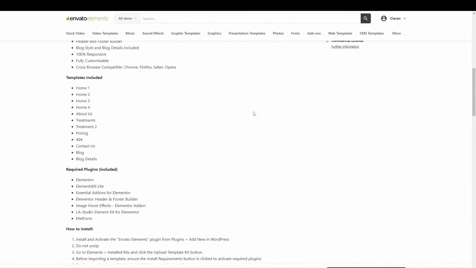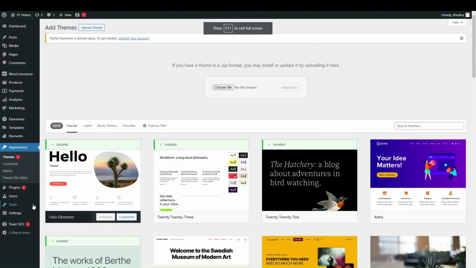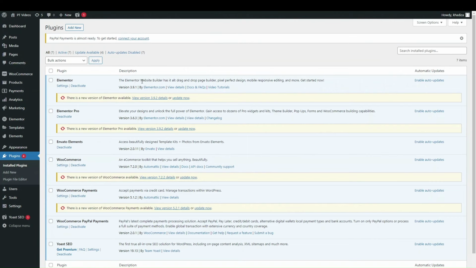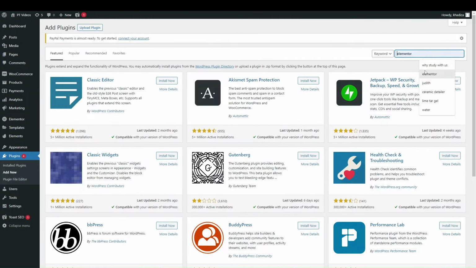Now what we need to do is download the Envato Elements plugin. To do that, you just need to go back to your WordPress dashboard and go into plugins. You can see I've already downloaded Envato Elements here, but all you need to do is click Add New, and then search for Envato Elements.